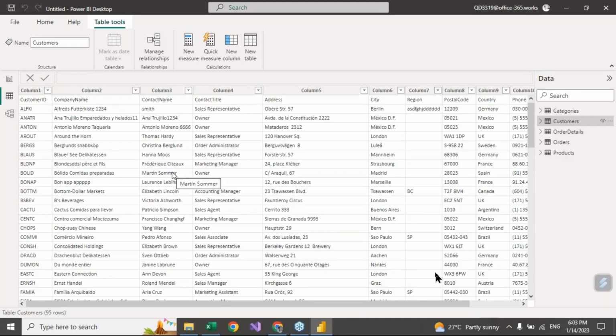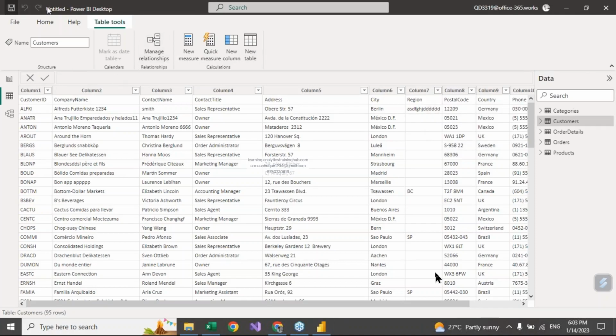See, this is where exactly the Power Query editor comes into the picture. So I have read all the data, but in the customers table also, this was supposed to be the heading. But when things are done automatically, this kind of thing gets missed. Okay, so immediately I will go to my Power Query editor.